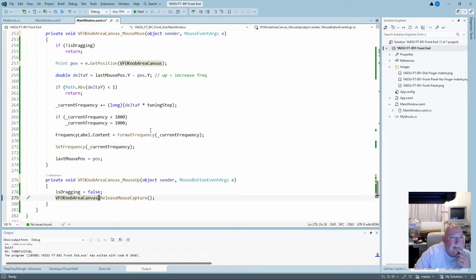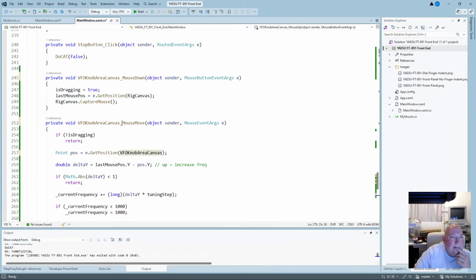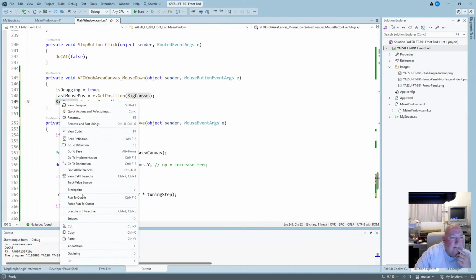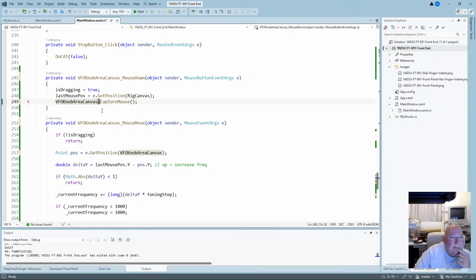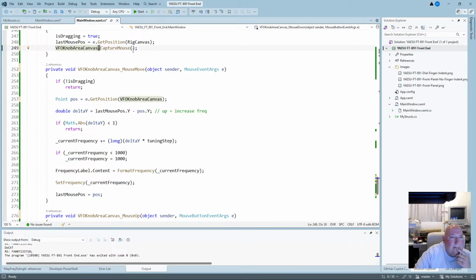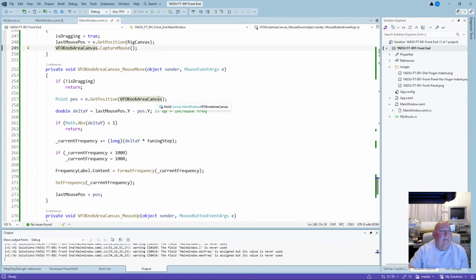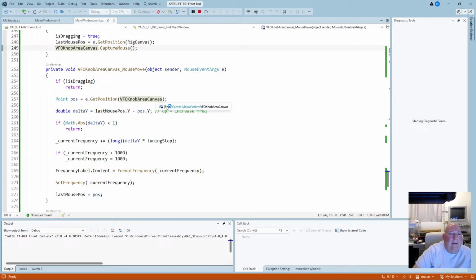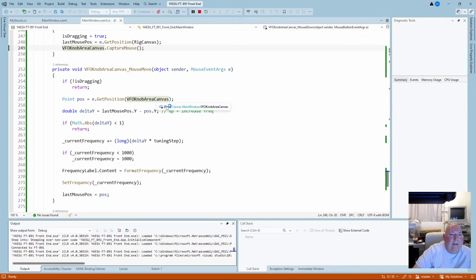Get position, mouse move, capture the knob canvas. Right, okay, that might work now. Well, it's still not doing the frequency the right thing.